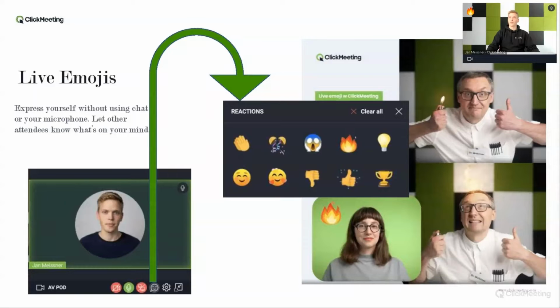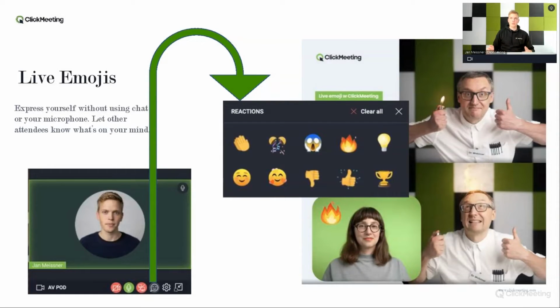And once you choose it, an animated emoji will appear on your top left corner, and it will stay there for a few seconds. After a while, it will disappear, so you don't have to worry about turning it off. And it can be extremely useful, as I mentioned already, when there are a lot of people in the meeting with the cameras on, with the microphones on, and there is an opportunity to share your feelings.